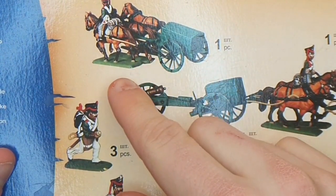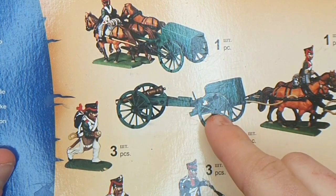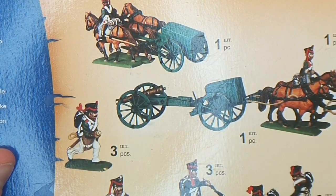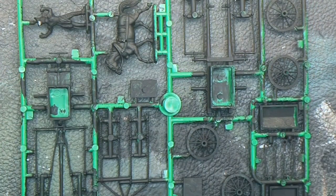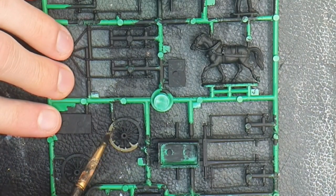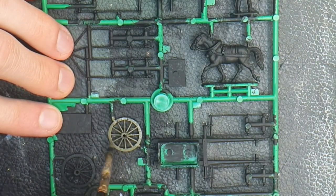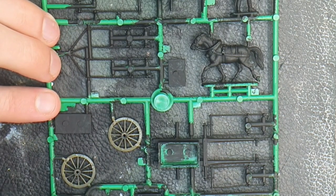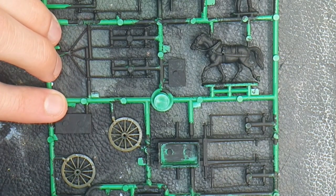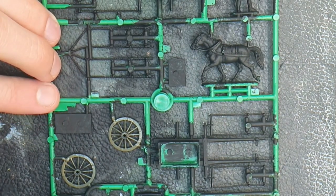Alright, with the first set done, we're now going to paint the cannon wheels and the ammunition cart wheels. So we're going to take the sprue here, yes, alright. And now we're going to make the first step with painting it green. It doesn't look green maybe, but it is green, it's from the lighting that it looks kind of brown, but it's green.